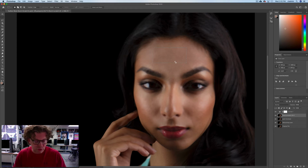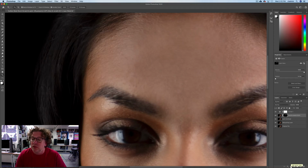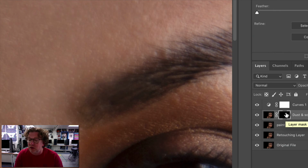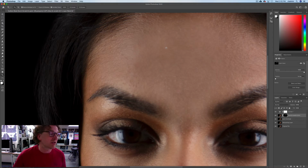Okay, so let's zoom on this square or rectangle. Good. And we need to fill this. We're going to create a mask and fill it with black. Because this is already selected, if you click on the create mask down here, add layer mask, boom, you'll notice that we now have a mask that is all black except for that white little rectangle that's right there. Okay, good stuff. Now we are going to add texture to the skin, and then we'll be able to see it inside our mask and compare it to the other.